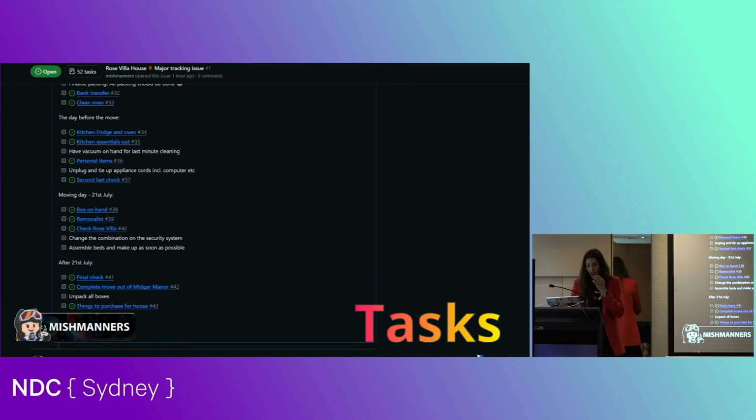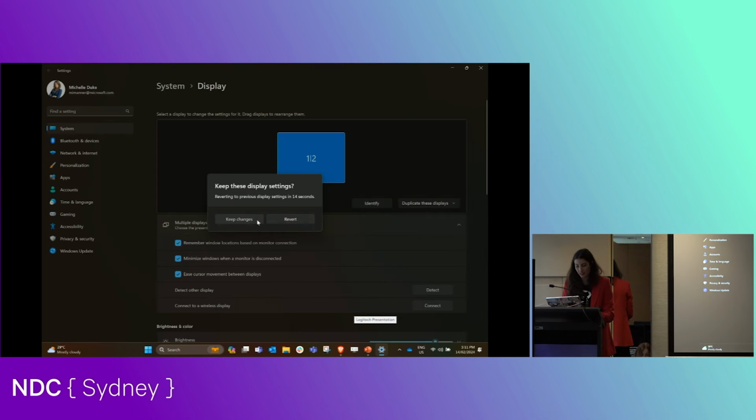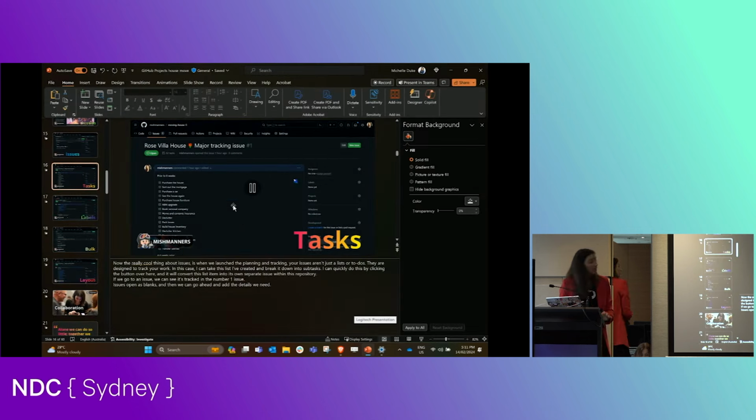So if we have a look here, actually, I'm just going to open up, fingers crossed the internet works here and I can do this. So I'm going to open up one of them. And what it does is you can add it to the project, but it won't visually have a link to it, like, you know, a little line or something. But if we have a look at the project, so I'll just open up one of them. Oh, thank you. I'll mirror the screens. It's really weird too because there is a mirror at the back of the screen and back of the room, and I didn't even see that. So I'll just duplicate those. Keep changes. Perfect.